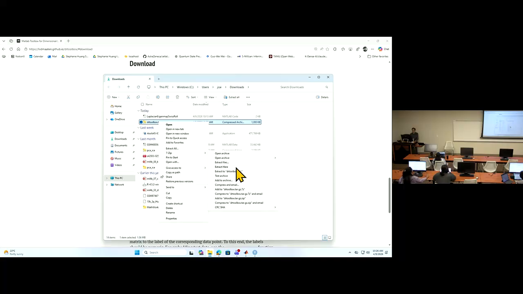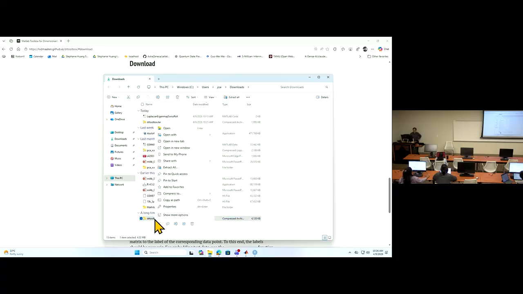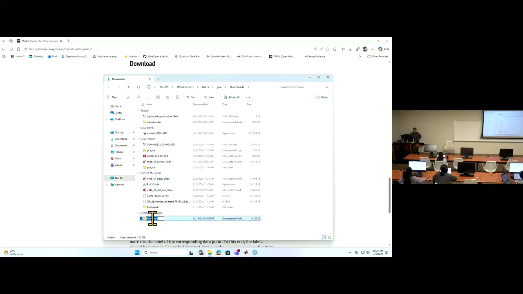So extract here. I don't know how you do it on a Mac machine, but Mac should have better support for this GZ file. But I extract this first. This will remove the GZ extension and give you the toolbox here. I may need to do another round.